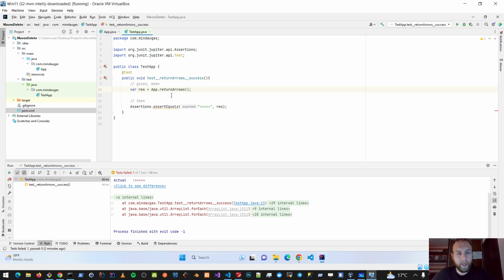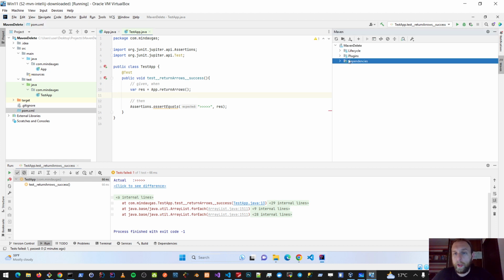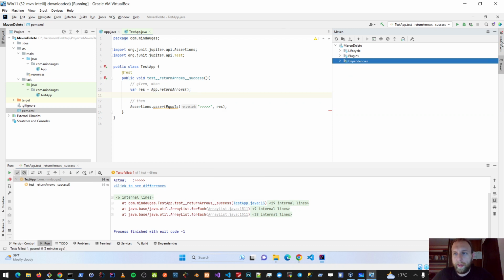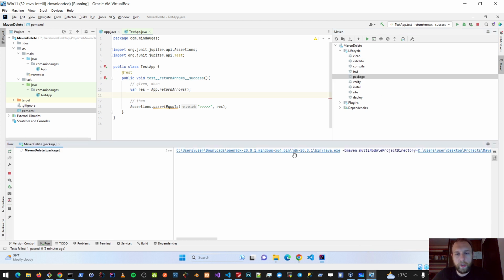All right, so what do we have here? We have a fully working project. And the last thing I want to show is, you might ask, we used the terminal to launch Maven and to package our application. Can we do that with IntelliJ? Yes. The Maven tab contains a bunch of lifecycle methods. For example, Maven package is also here, and it would launch the same Maven command.